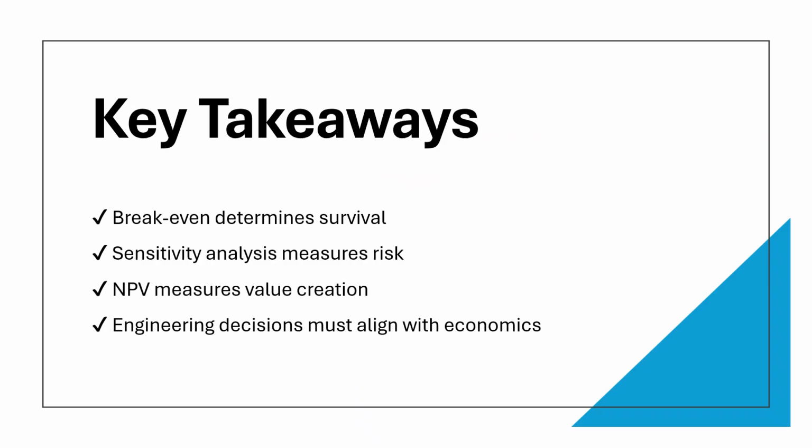As we move to the final slides, what are the takeaways from it? What we learned today is that break-even values determine survival. The sensitivity analysis measures risk. NPV and IRR determine value creation. The engineering decisions must align with economic feasibility. The best embedded engineers do not only design the circuit, they design sustainable businesses.